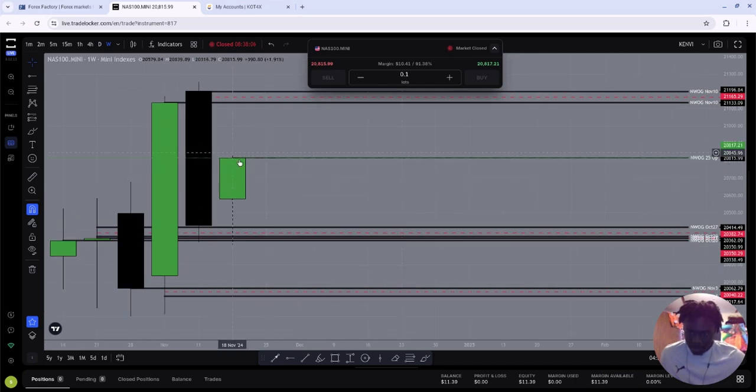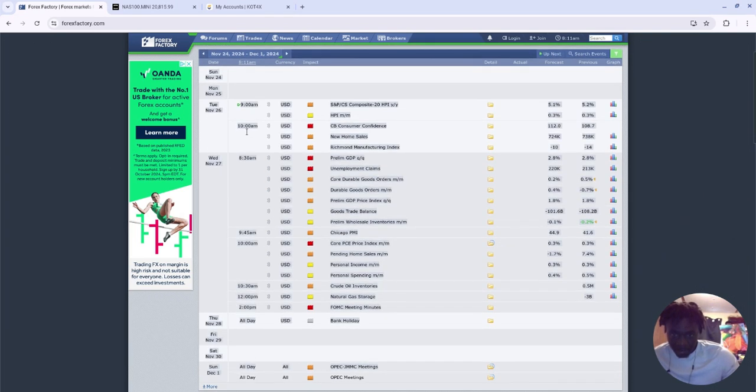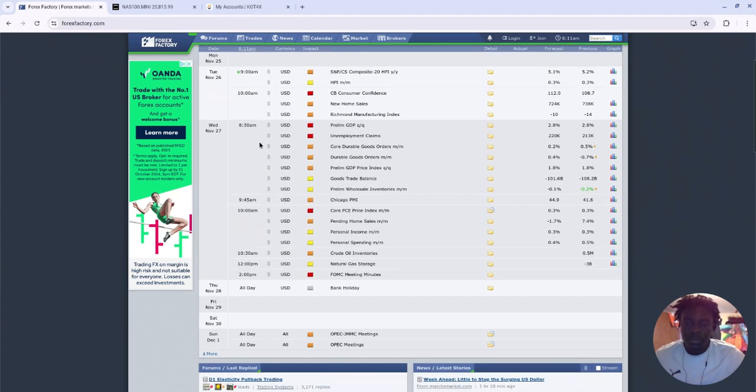Now, what we're looking at here is the chart. We're on the weekly time frame. That's where we always want to start. But before we go there, we actually need to start here. This week coming up, I like to look at my news report, and I try to find the medium impact and high impact folders. That's what we call them. The orange ones are medium, red ones are the strongest, and those are the two colors that I like to look for when I'm looking at news.